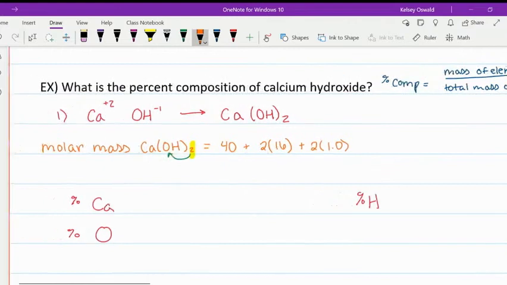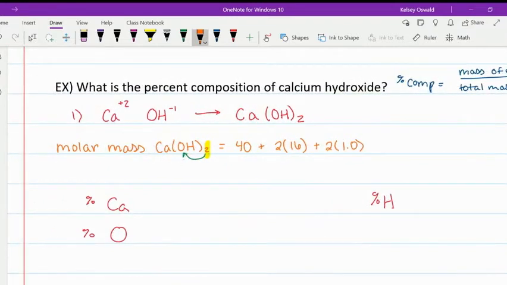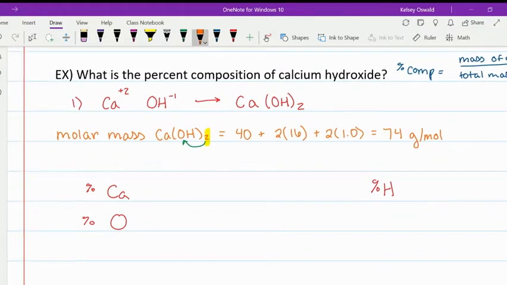Okay. When you're finding your total molar mass, look at the periodic table, find your individual masses, and then add them up. Just make sure you pay attention to how many of each individual element that you have present. Okay, so once you have it all written out, this just becomes an arithmetic problem that you can plug into your calculator. And we're going to find that calcium hydroxide has a total mass of 74 grams per mole, since we're looking at molar mass. So what we want to do is find out of that 74 grams, what percentage comes from calcium, oxygen, and hydrogen?